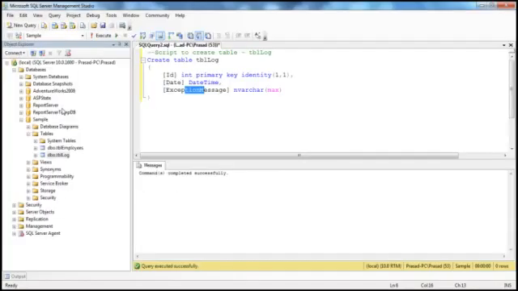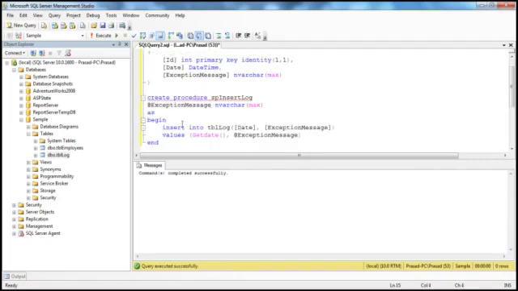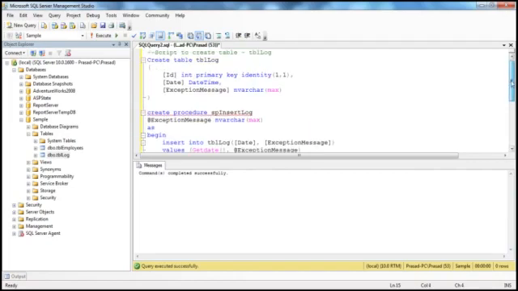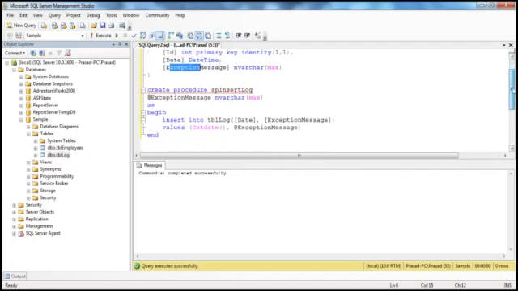And again, this is going to be a very simple stored procedure. So if you look at that one, what is this stored procedure doing? This table has 3 columns: ID, date, and exception message. ID is an identity column, so we don't have to supply a value for that. We only need to provide the value for date and exception message columns. And if you look at this stored procedure, it's doing exactly the same thing. Insert into tblLog for these 2 columns, the date column and exception message column.